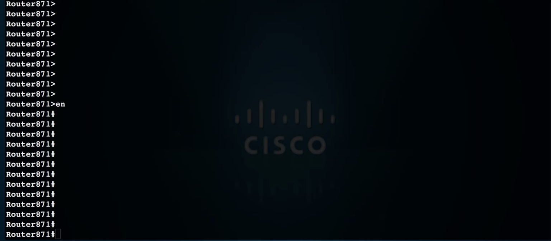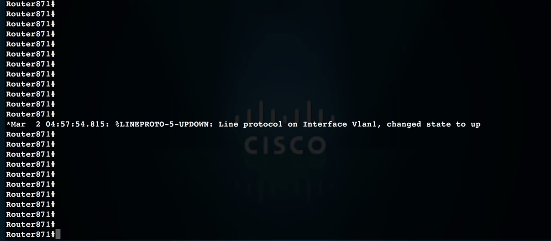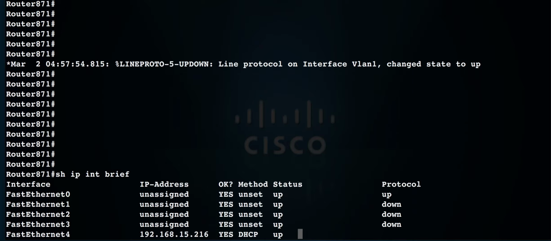Okay, so yes, the router is ready, so we can start doing our lab. What we have to do now is show you what type of interfaces we've got.